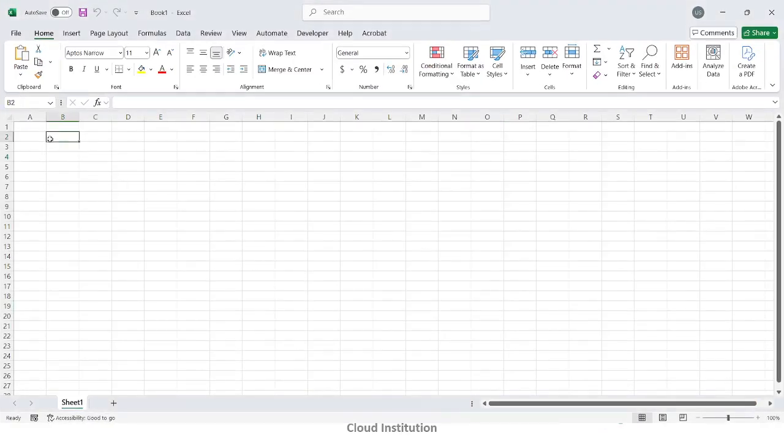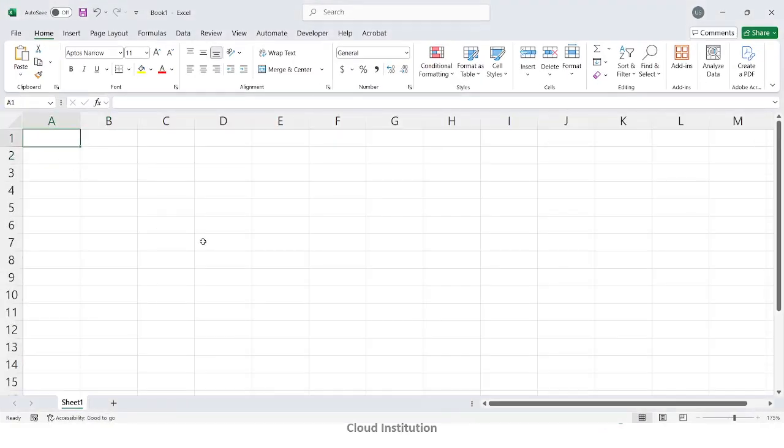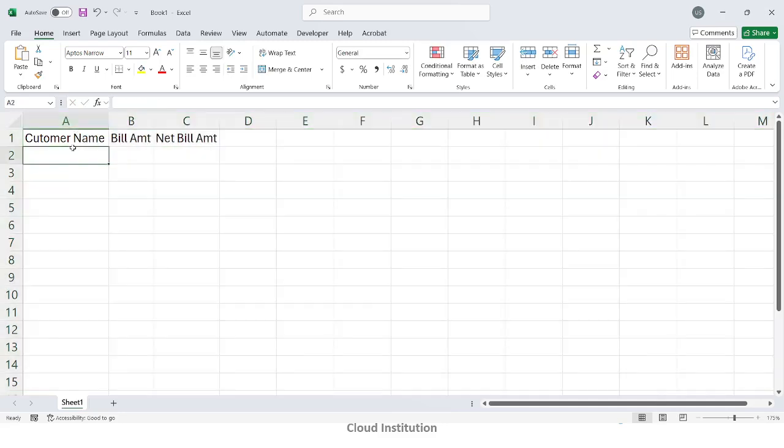Okay, so first let us start with the data here. We can say customer name, bill amount, and net bill amount. Just make some space here.